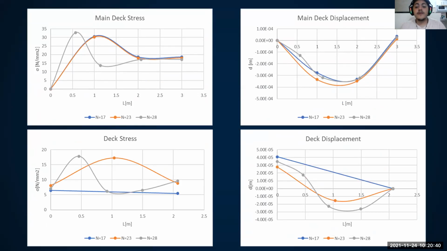Okay. In this part, we will analyze the results of the stress and deformation. We will analyze by section to be able to better observe the convergence of the results in each element. Starting with the main deck, we observe that in the first and second discretization have a similar stress because they only have a mid joint. But the last discretization was separate because of the different distance and periodicity of the joints in the stiffeners.